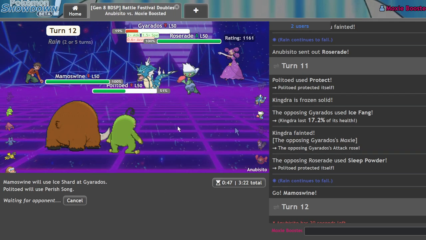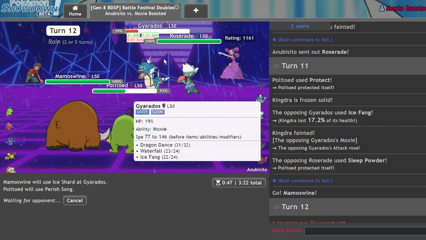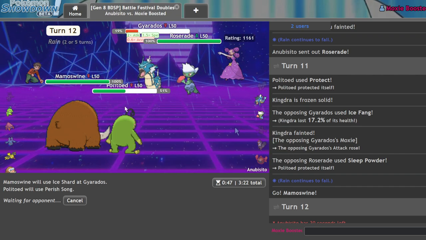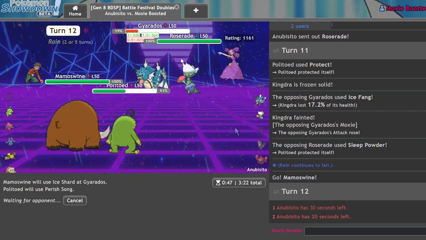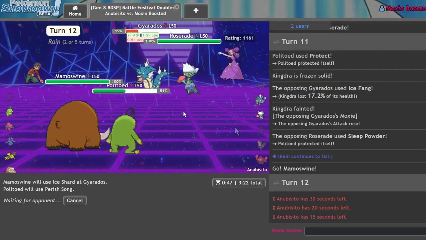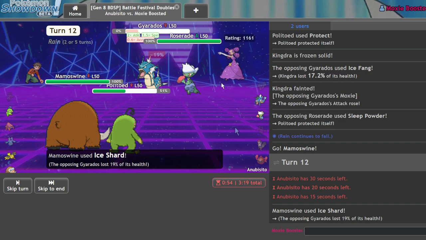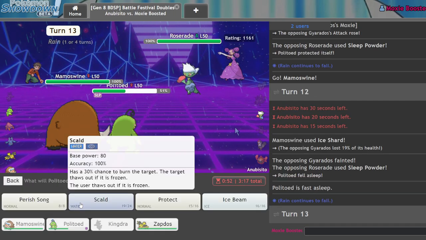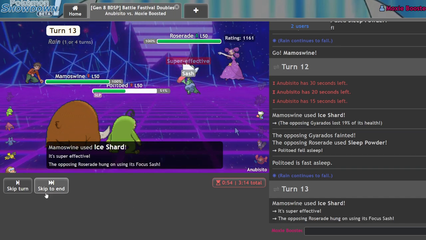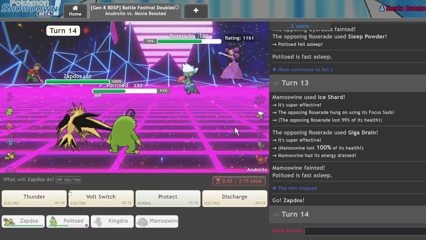They're just considering it. They're like, do I protect her? Do I protect her? What happens if I do? I think that's actually a really nice play, now that I think about it. Because if they do protect and they go for like a Sleep Powder or something like that, then I end up in a situation where I can win by accuracy cheese. No, alright, I just end up winning regardless. Yeah, Ice Shard, Scald. They stopped my Perish Song, so it doesn't matter. There we go. GGs.